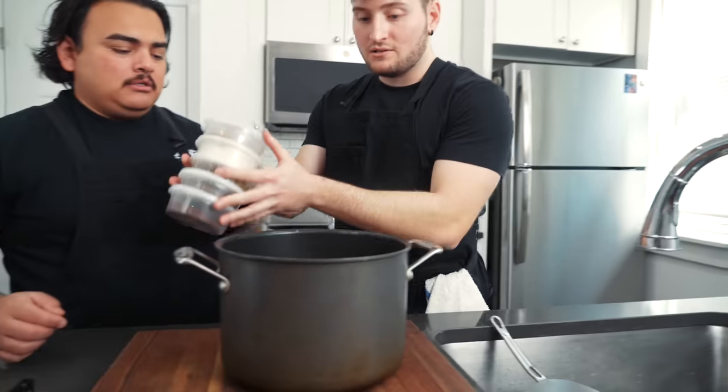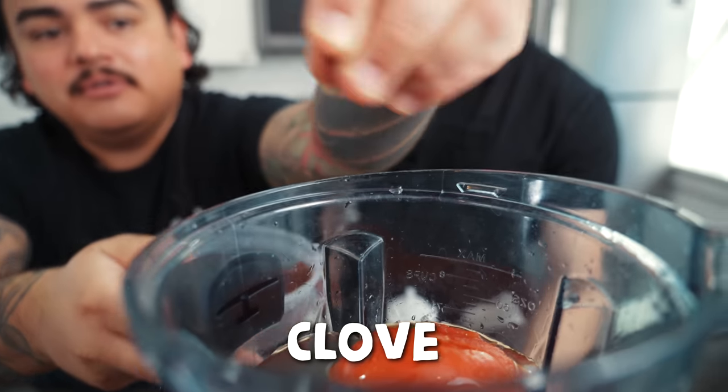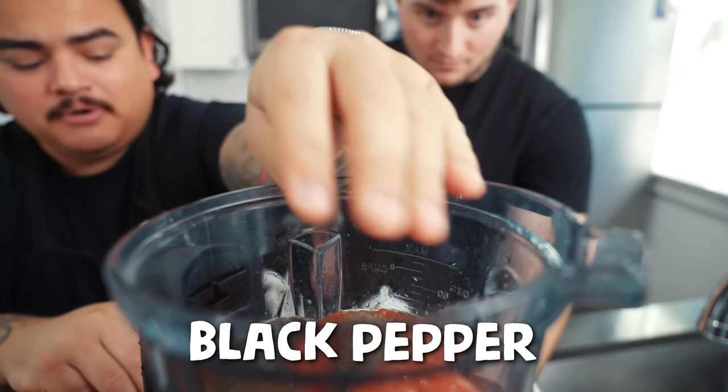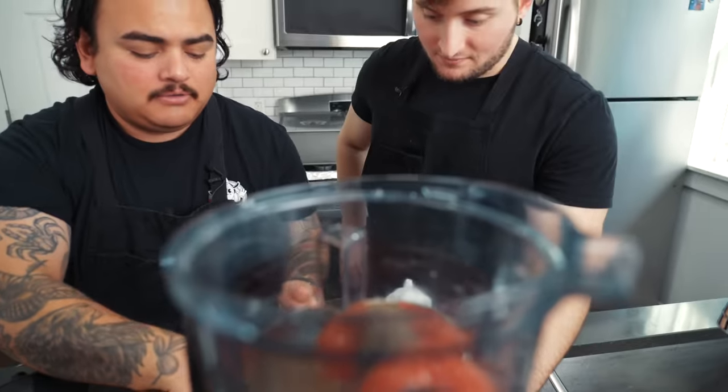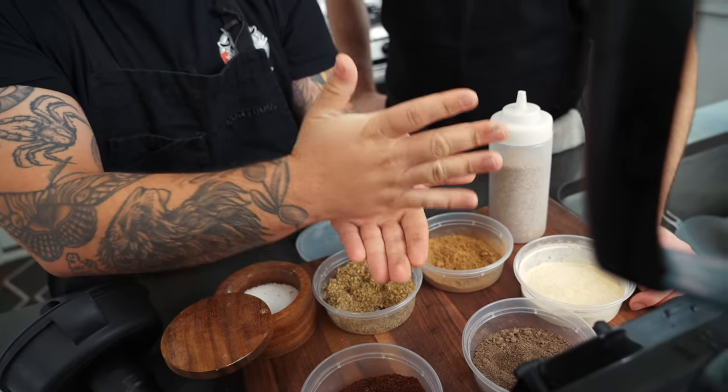All right. Spices. We're just gonna pop these all in, then it goes into the blender. Should we get this in the blender first? Yeah, that looks good. We're gonna go in with some clove. Pinch of clove. About the same of pepper. Pinch of pepper. And then the oregano. You gotta do this. Release the oils.